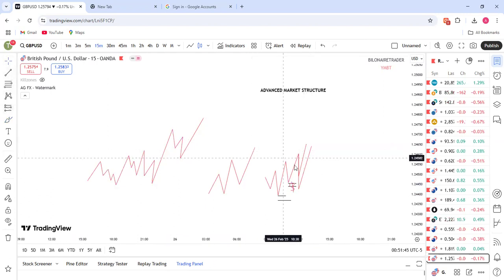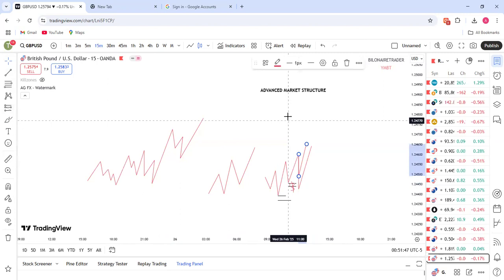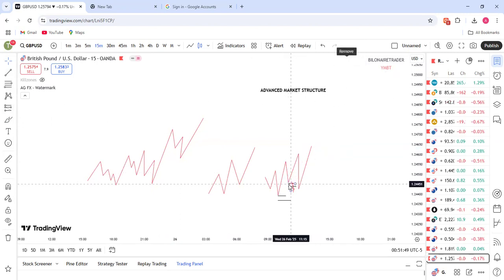The market will just come down. Instead of staying here, the market will come down, take out all the liquidity, all the money that is resting below here. And once it has gathered all the money that is resting here, it uses that as momentum to push up, converting this previous low to become a liquidity zone. And this form of liquidity is referred to as inducement liquidity.